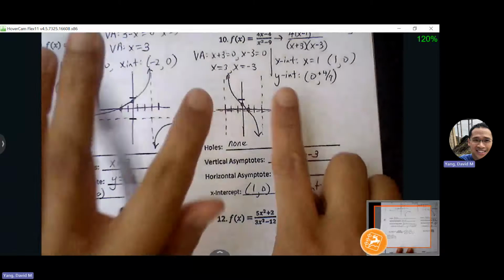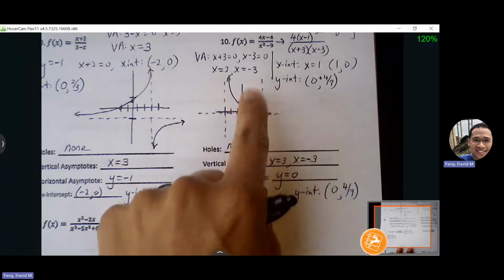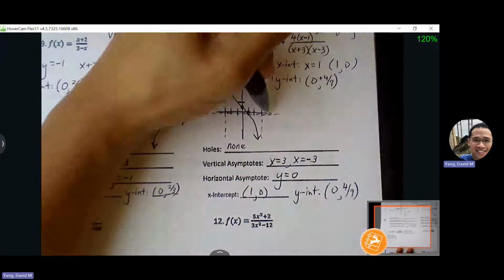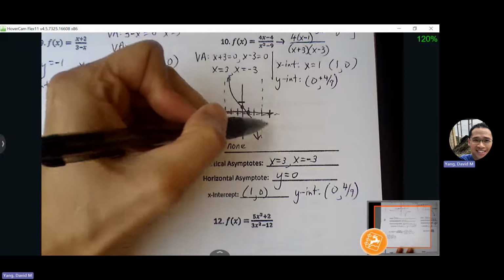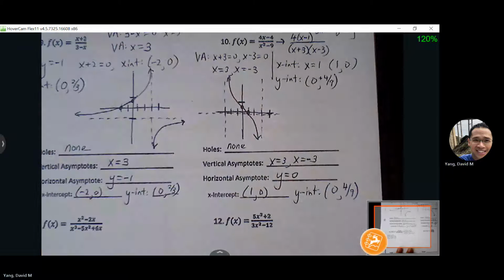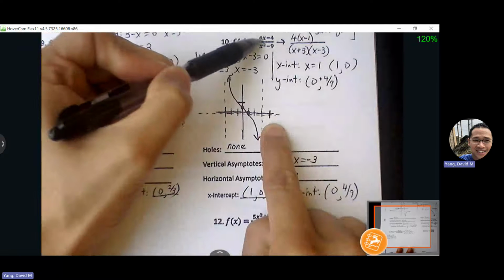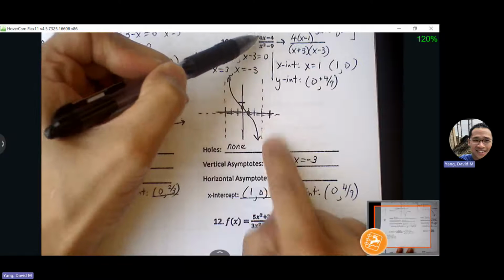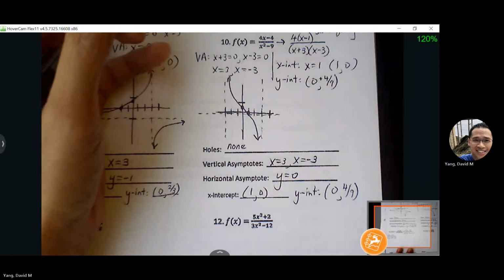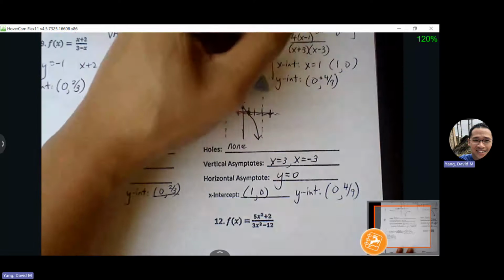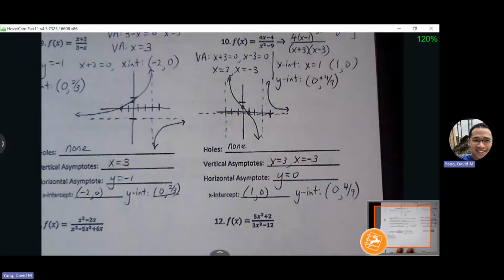Okay, we have 3 separate regions, right? The region to the left of the first asymptote, then the middle, and then to the right. So I'm going to just pick a point to the right, because I know that if I can find an ordered pair either above or below, that's enough for me to figure out how my branch is going to look. If I choose, let's say, 4, I'll get 16 minus 4 is 12, and then 4 squared minus 9 is a positive number. So positive over a positive, that's enough for me to know that my graph is going to live up here. And then having the asymptotes there helps me shape my graph.